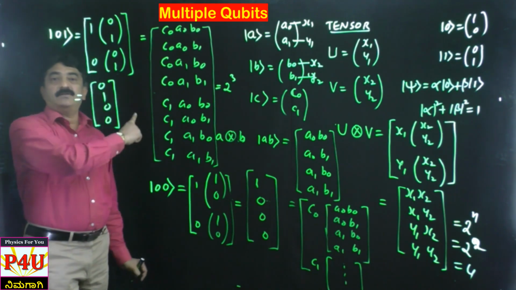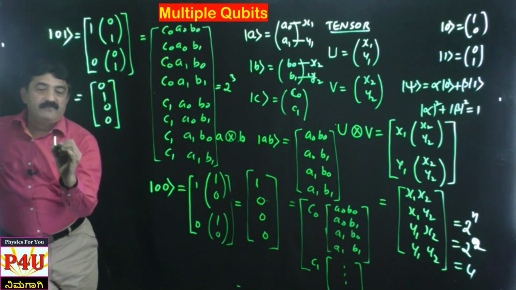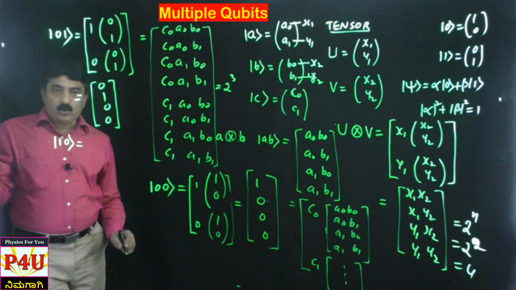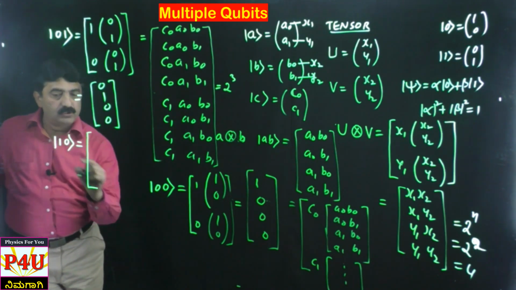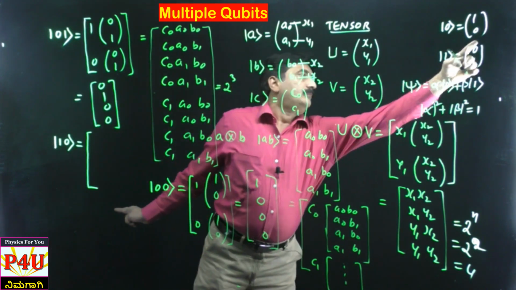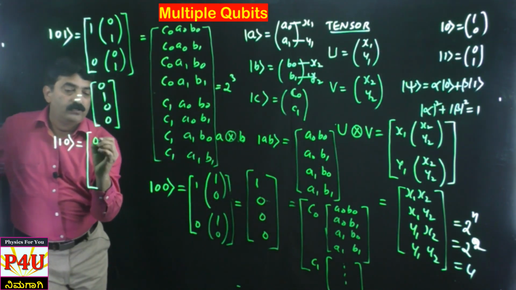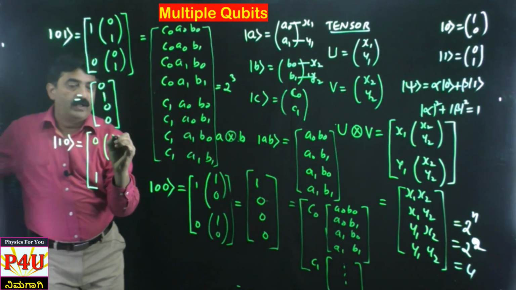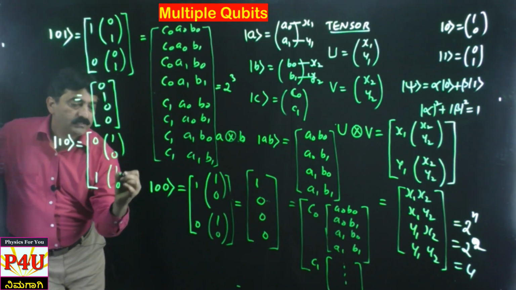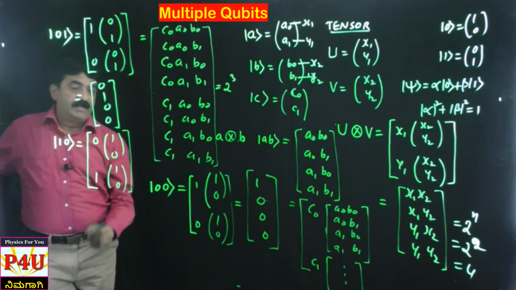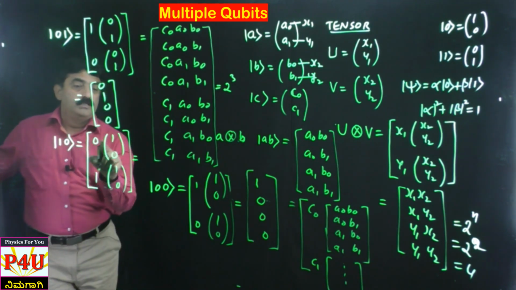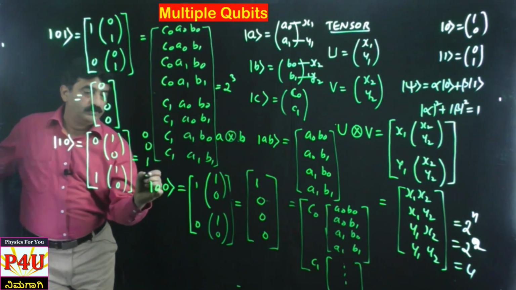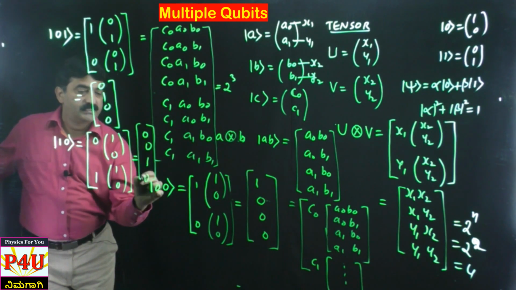Suppose 1 operates on 0, that means instead of writing this, if I go for the 1 0 ket, is it going to be the same way? No, definitely it is not so. We will do that also. 1 means this one, 0 and 1. So it is 0 and 1. Next 0 means this one, 1 0. So I write 1 0 here, again 1 0 here, and finally let us see what will happen. That is equal to 0 into 1 0, 0 into 0 0, 1 into 1 1, 1 into 0 0. So we will have this column.